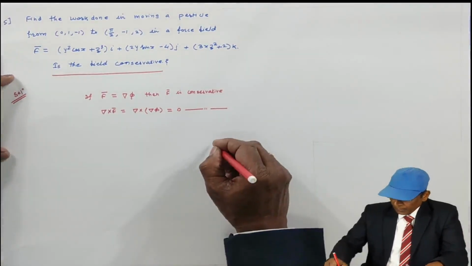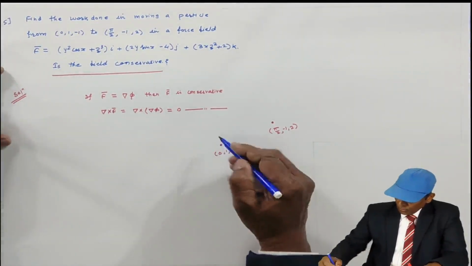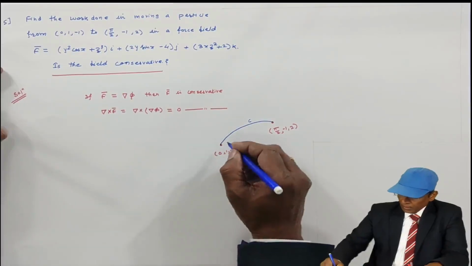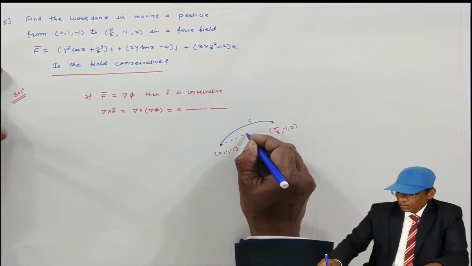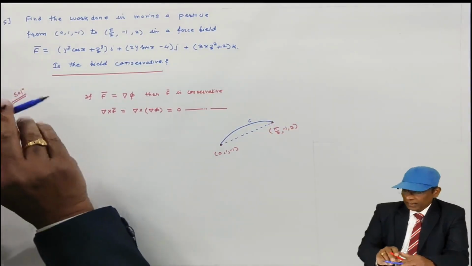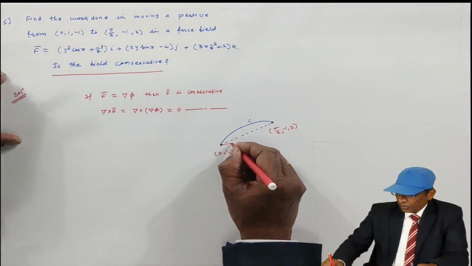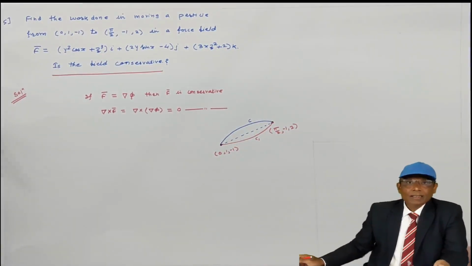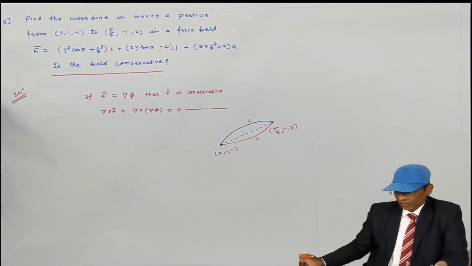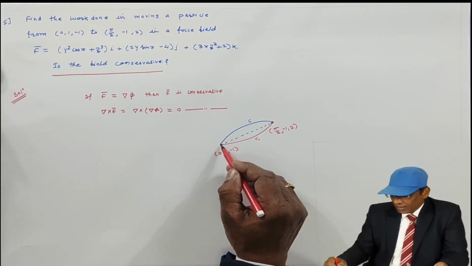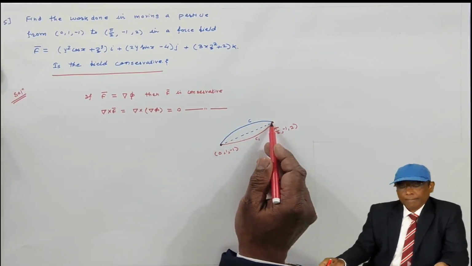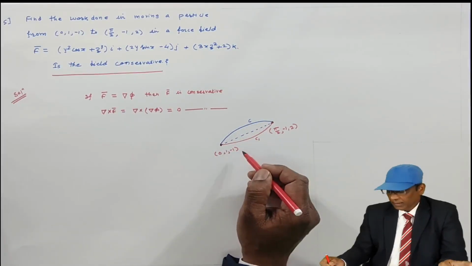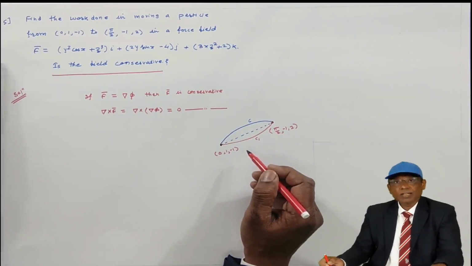In a general field, the line integral from this point to this point through curve C, through this straight line, or through this curve C1, the values of the line integral are different. The work done is different. No doubt the particle is displaced by the force from this point to this point, through this curve, this line or this curve, but the line integral value will be different. The work done will be different.